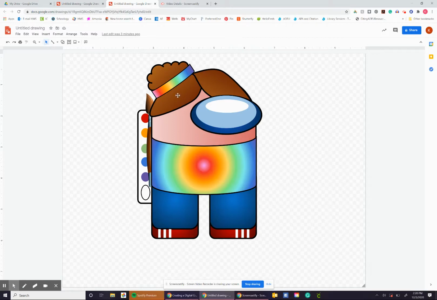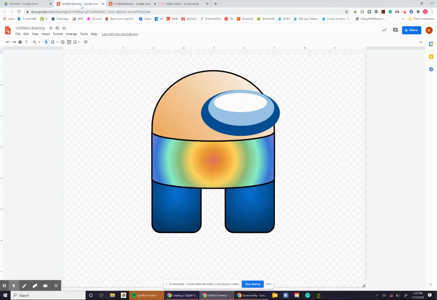I will show you how to create some hairstyles using the curve tool. I will also show you how to insert an image, and we'll play along with lines, distributing, and alignment. From there, you can play around on your own and just experiment with different ways to make your crewmate, like I said, even more unique. So let's get started. We are going to learn about the line tools up here.